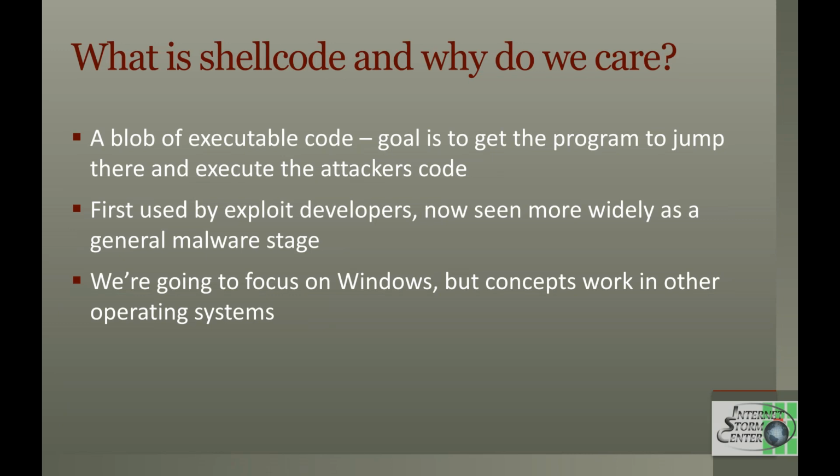First off, what is shellcode? Well, you're here, maybe you already know what shellcode is, but just so we can level set here. In general, shellcode is just a blob of executable code, a chunk of executable code. And the goal of the attacker, the person creating the shellcode, is to get some program on the system to jump to this shellcode, the attacker's code, and get it to start executing the code. Again, first you saw those used by exploit developers, as ways of getting code execution out of exploiting some vulnerability. Now I see it fairly often as just another stage in a malware attack, often used to download another stage.